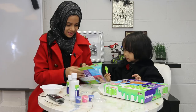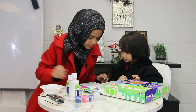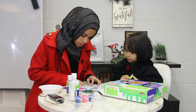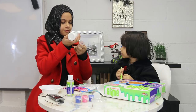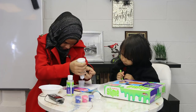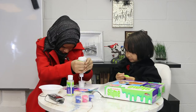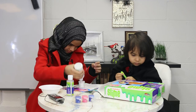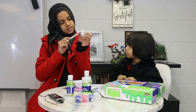Directions for making slime: measure 15 milliliters of white glue using the supplied measuring cup and pour it into a bowl. Scrape down the walls of the cup to get as much glue out as possible. We have to measure 15 milliliters exactly. Now we have our 15 milliliters of glue — 15 milliliters is the same as 3 teaspoons. Let's pour the glue into the bowl and scrape down the walls.